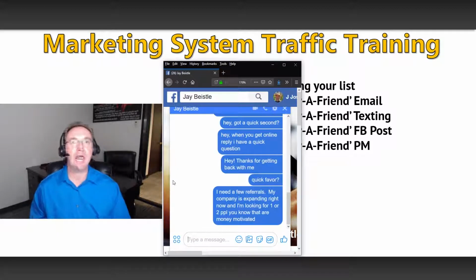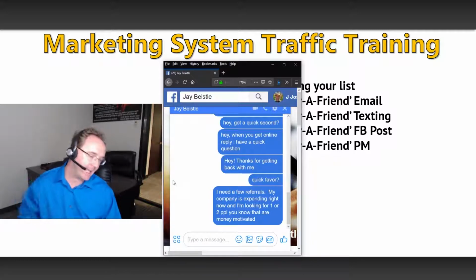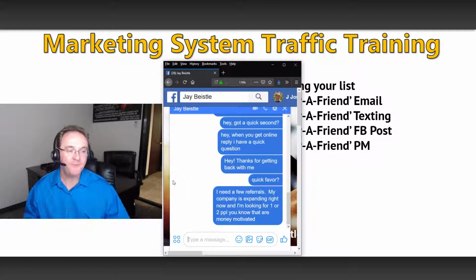You can change that out to say marketers or whatever the case is. If they are interested in making money, they're going to pick up on this and say, "What about me?" Or you're going to get referrals, or they're just going to say no.